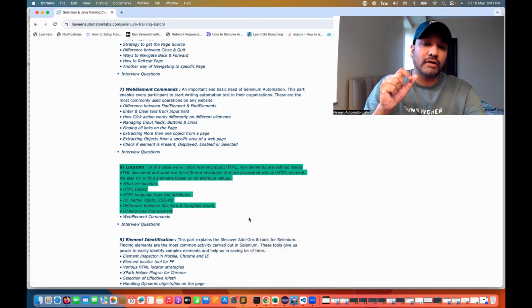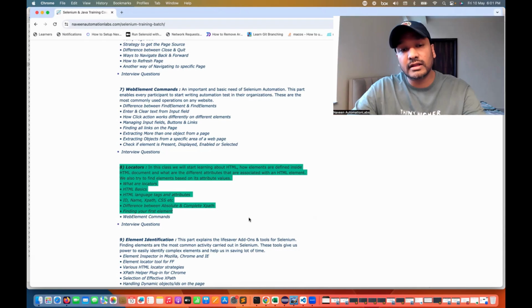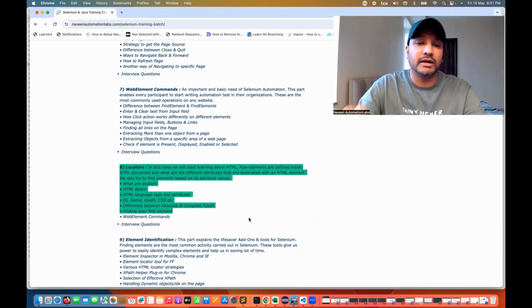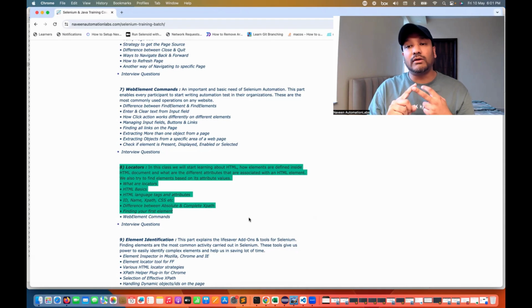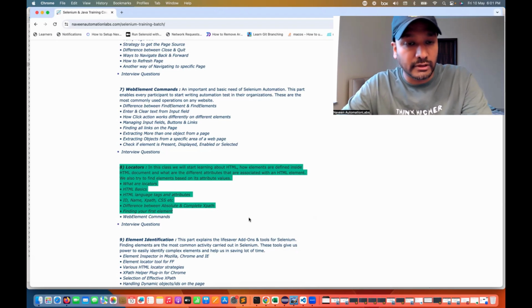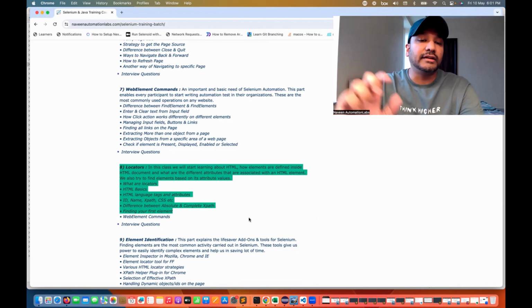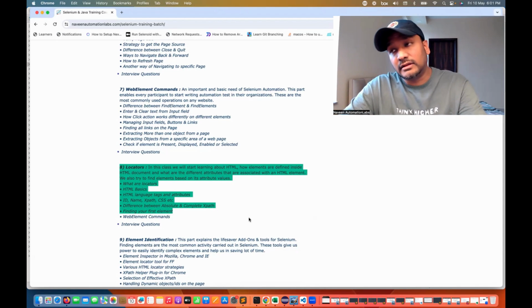And then after these 4 or 5 sessions, we take 4 sessions only for XPath and CSS. That will make you a genius in XPath and CSS. You can write the XPath and CSS or any kind of locator for any kind of application, either it is a React application, Angular, Vue, jQuery, or any kind of complex JavaScript framework people are using. You can easily write the XPath and the right CSS for that.